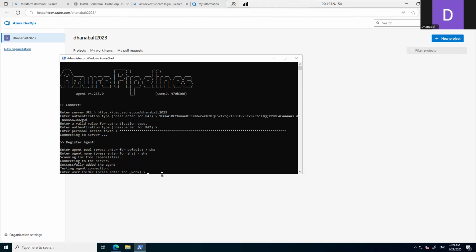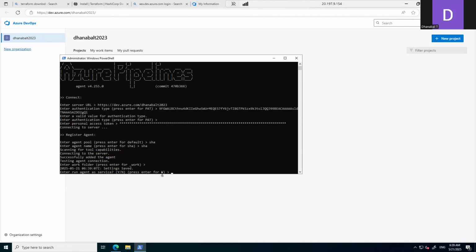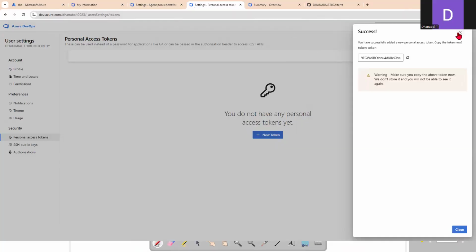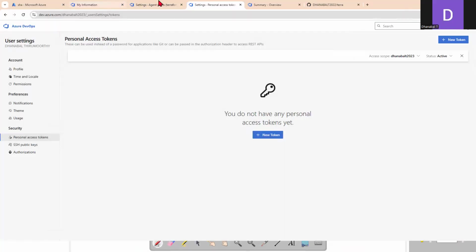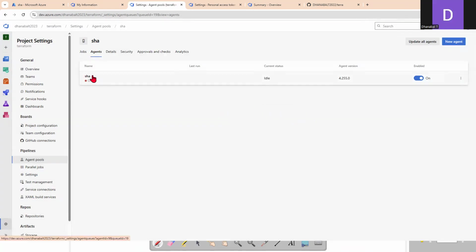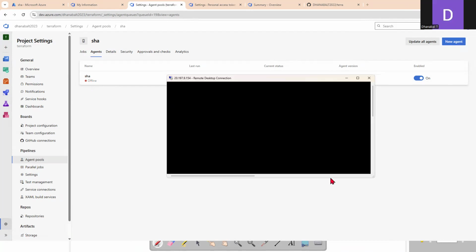And for the work folder, nothing. Great. Now if you go to your agent pool, you can see that the agent is registered, but it is offline. So when I run it, then it becomes online.